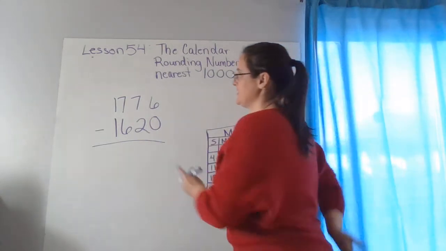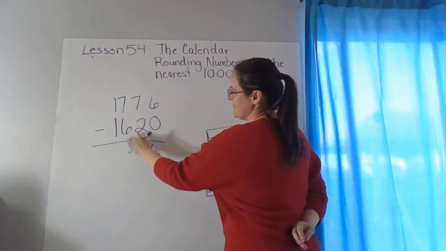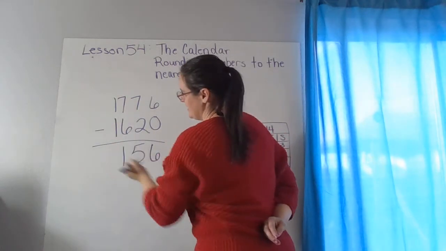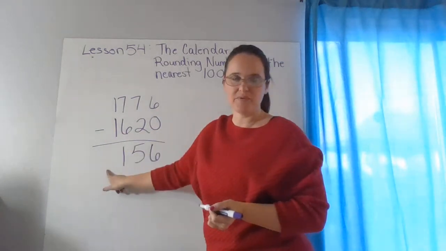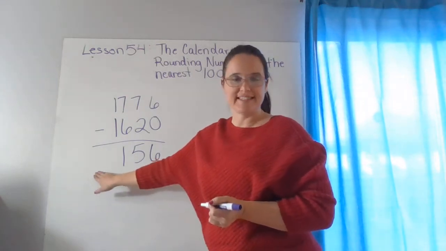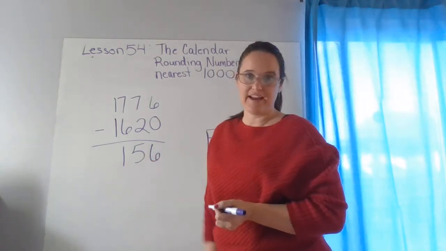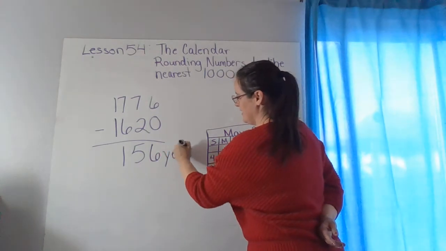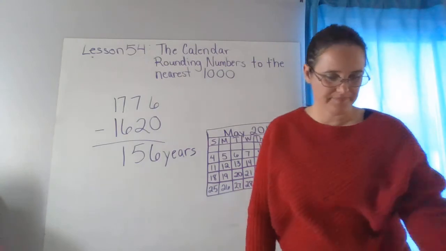and then we find the difference. So in this case, 6 minus 0 is 6, 7 minus 2 is 5, 7 minus 1 is 1, and 1 minus 1 is nothing. Can I put a 0 there? Sure. Do I have to? No. And typically you don't see that. If you're talking about 156, we're not going to see a 0 in our answer. What we do need to see is the label. Since it's a word problem, we need a label.